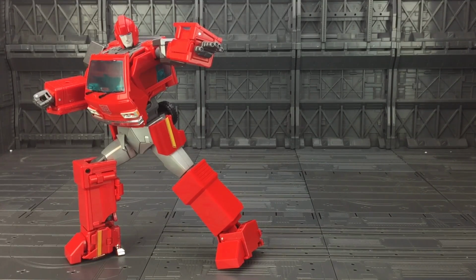He feels like Takara are upping their game, and that's saying something, because I loved Trax, but a lot of people had a lot of gripes with the guy, and I can completely see why. This Ironhide is in a league of his own. He is a huge step up, in my opinion. Look, feel, paint quality, accessories. Here's what we're getting from those third parties. Maybe Takara have finally taken note.